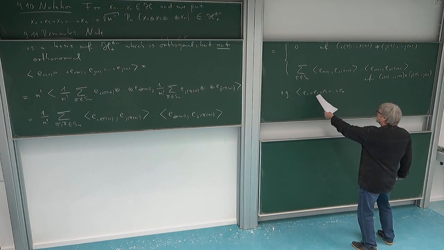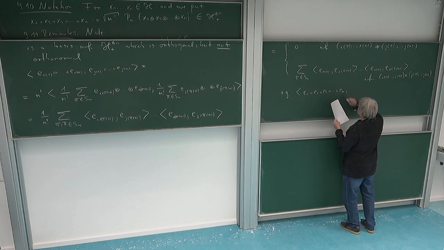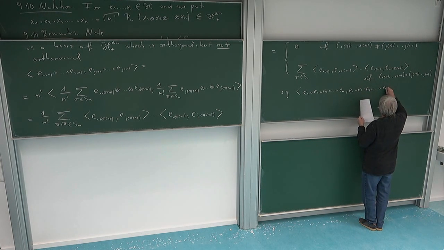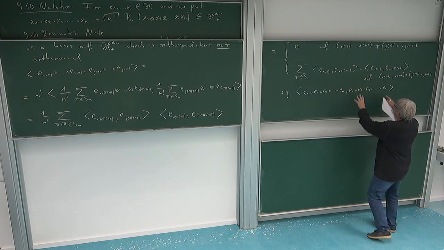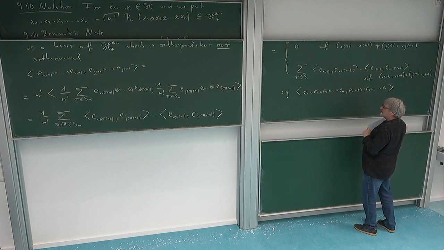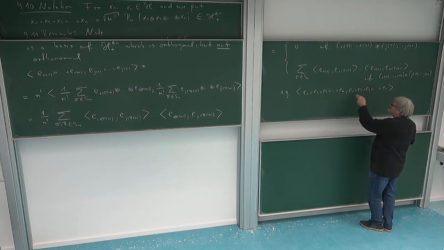I'm just taking them in increasing order, but none of them is the same. So I take a different one, and I take the inner product of this with itself, E2, E3, and so on. Then this formula tells me I should take permutations of this and then match. I match the first with the first, the second with the second, but I can also do a permutation here. But you see, I must match the E1 with the E1, because it cannot be matched with the other ones.